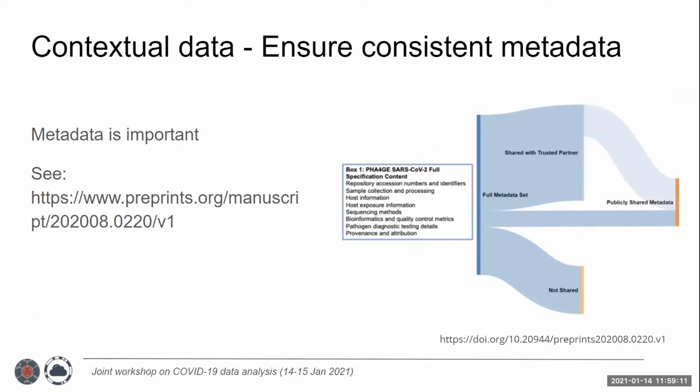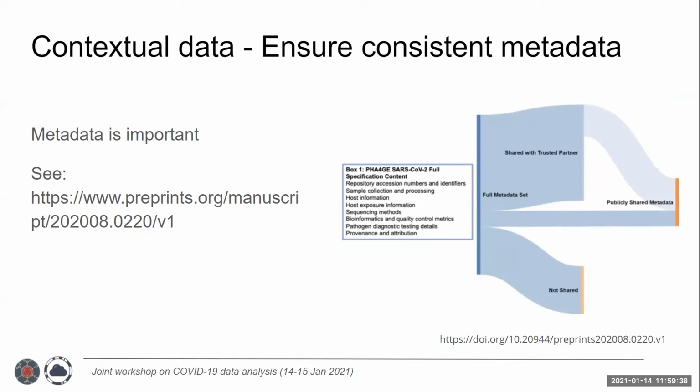So let's switch over and talk about some of the contextual metadata that encloses your sequencing. Now, having good metadata is really important. A sample with no context about where it was from or when or from who is totally useless. You need to know these things to be able to say anything informative. But the frameworks to collect and share this data are a little bit more nebulous than dealing with genomes.